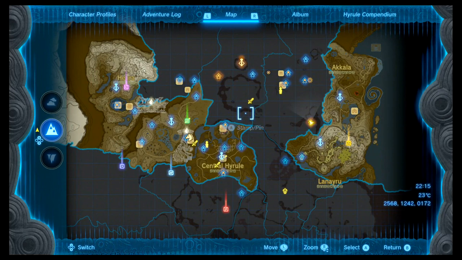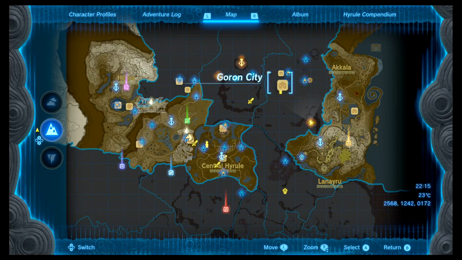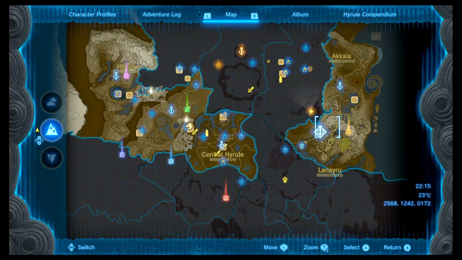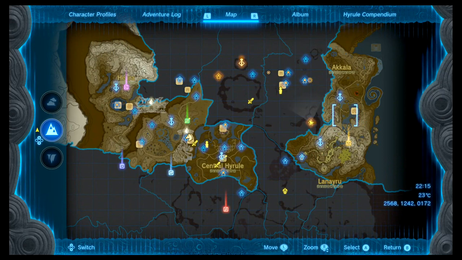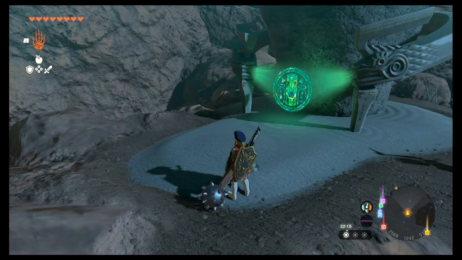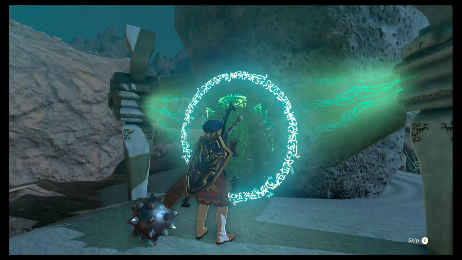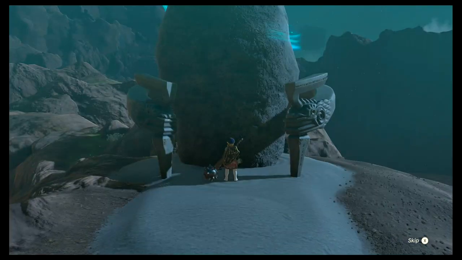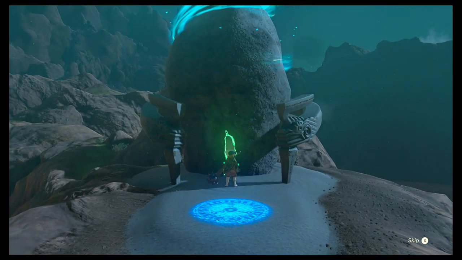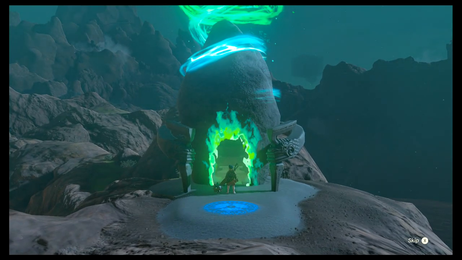Take a look at the world map. Obviously I need to get to a tower to open up some of these areas. I've just done this one here. But anyway, we're doing this shrine now, so go in, see what's what. Yeah, I'm not sure what we've got to do on this one. Maybe it's an easy one, maybe it's a bit of combat, I don't know.